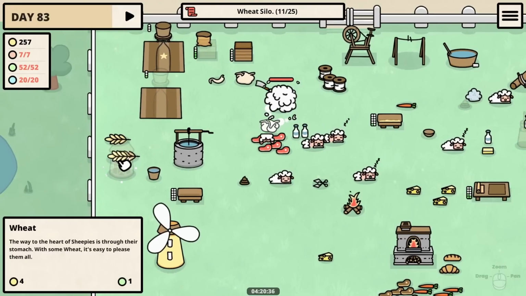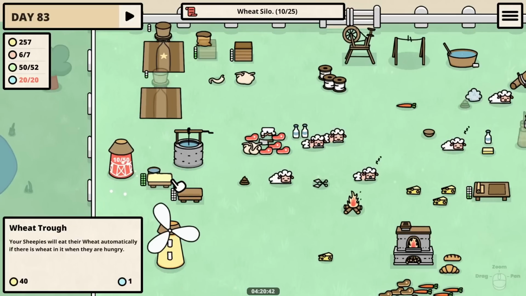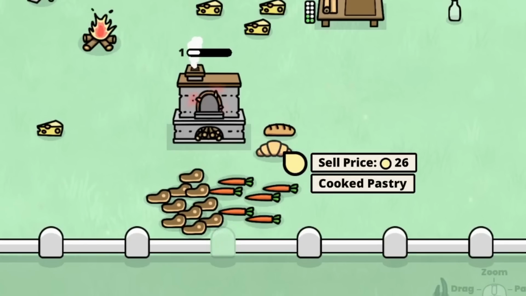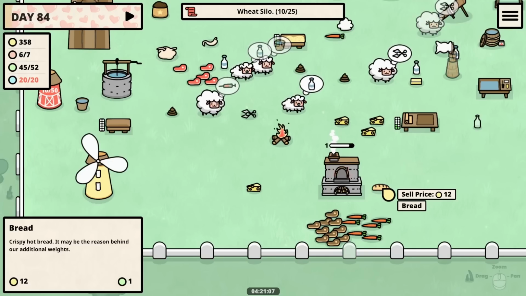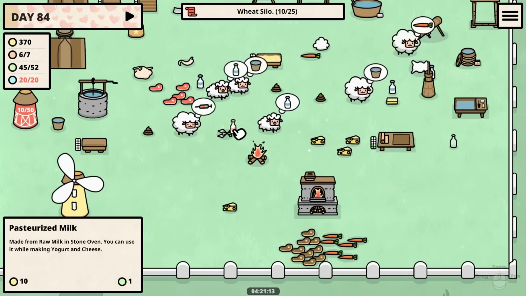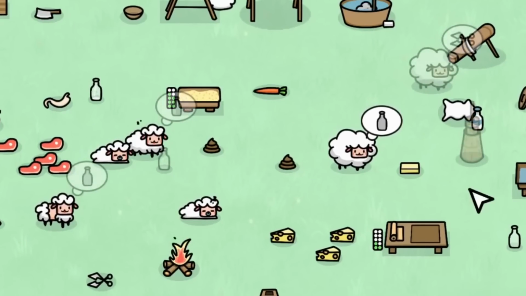So now we pocket even more wheat in here, and now I want to see if I can drop the trough on the silo. Yes! And it fills it! Oh, beautiful. That is so much better. Okay, so the pastries, oh wow, sell for 26? That's really good. That's 14 more than the bread. I like it. And I probably could turn that bread into a sandwich. Oh well. Okay, now it's just to keep up with everybody else's needs and wants and desires.